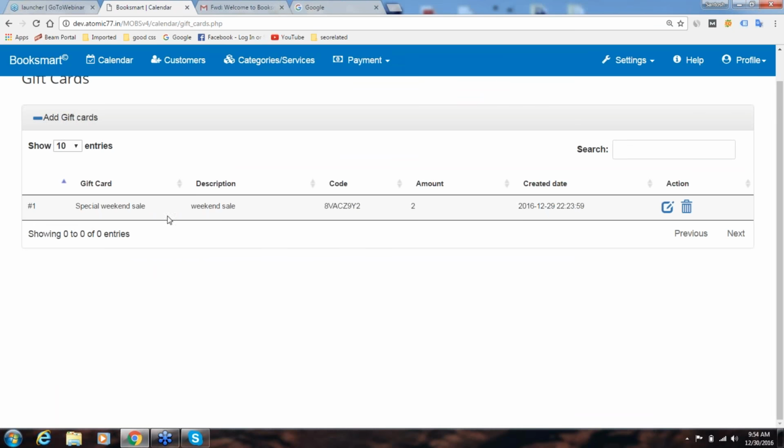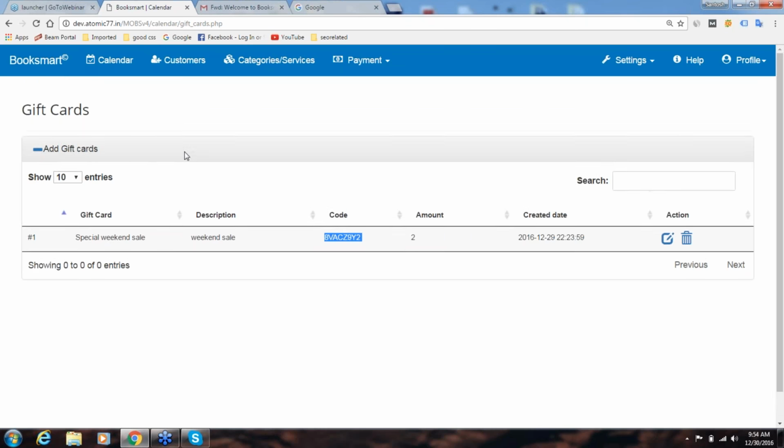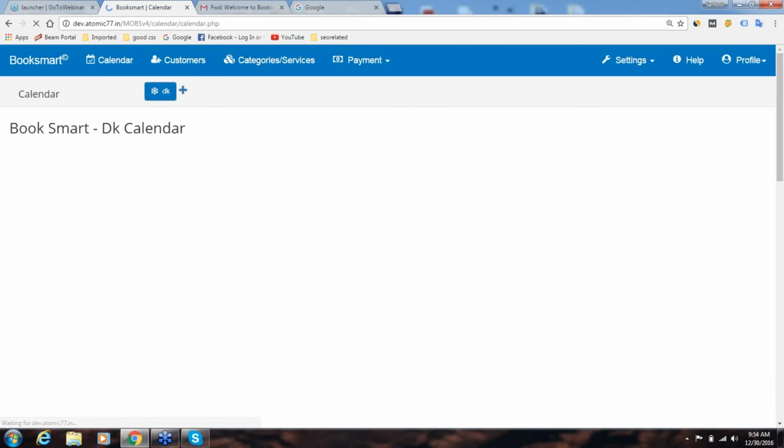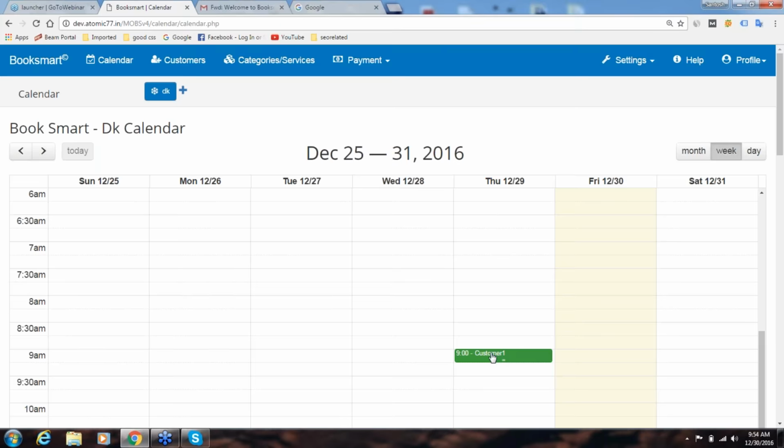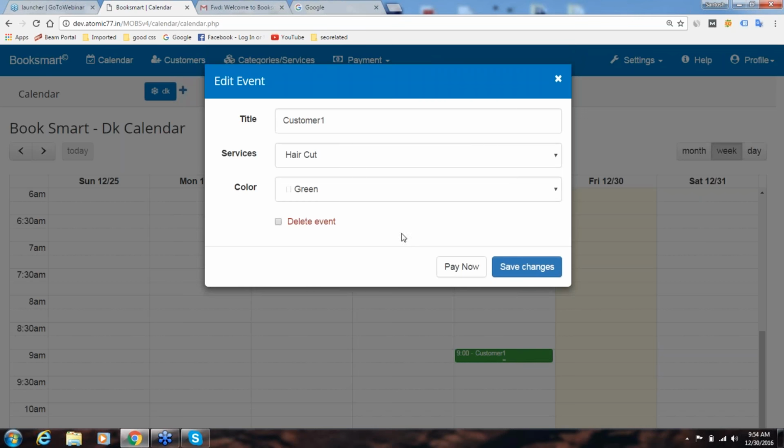So the gift card is created. This particular code of the gift card is actually sent to the registered email. So if I'm customer one, at the time of payment, I can tell the person who's taking the payment that I have a gift card that I want to redeem.